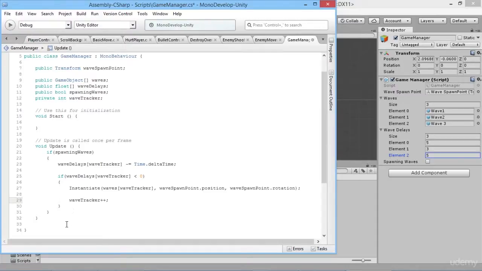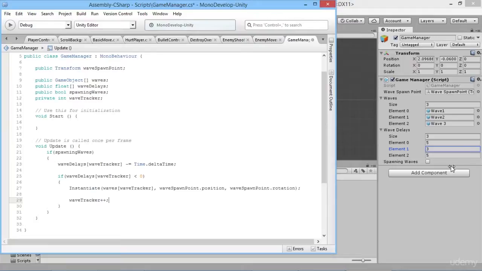And so then in that case, we'll get to the end of this array here. We'll go back up here and it'll start counting down the next value. So it'll go to element 1 and start counting down the value 3, and it'll count that down as it goes. Once it gets below 0, it'll load up our object at position 1. So it'll load wave 2, and then it'll add 1 on and go to wave 3, and that'll be absolutely fine. It'll start counting down again, get to 0, load up the wave 3 object that we have here, and then it'll update wave tracker again.